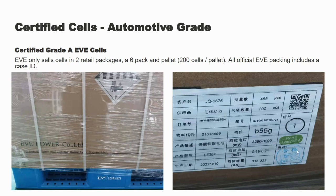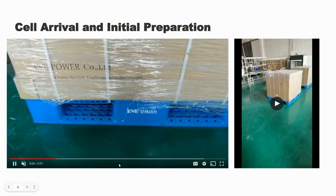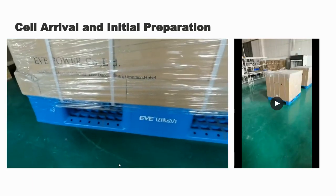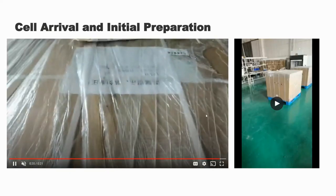You will see that cells come with an official EVE seal. They also have an amp-hour rating. Even Grade A cells will vary from 316 to 322 amp hours. This pallet was 200 pieces and this batch was 485 cells. Case IDs are created by EVE — that basically tells them that their name is behind this batch of cells and they stand behind it. The cells arrive in an official EVE pallet and have the UN 3480 designation, so all of our cells are compliant with the entire shipping safety requirements for lithium batteries.